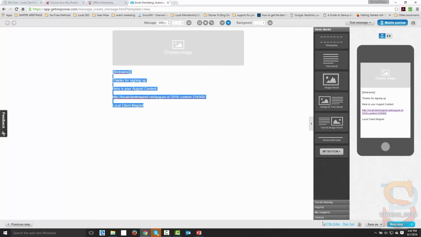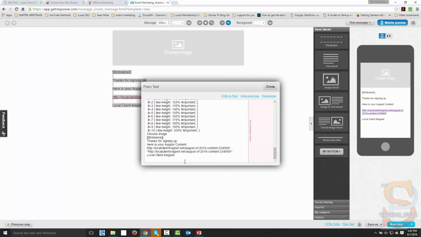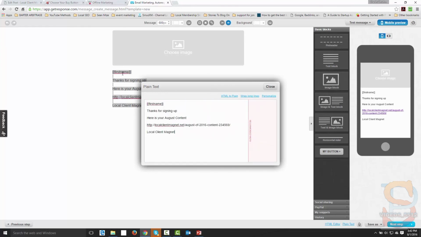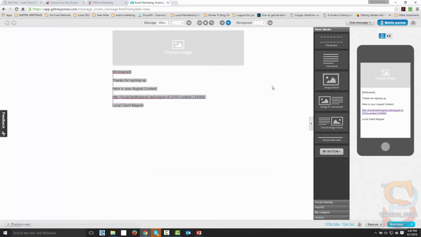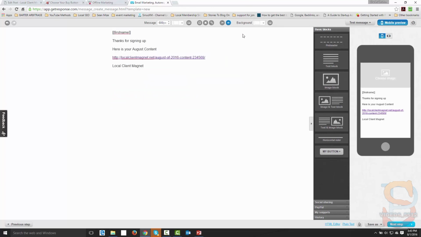And we're going to put this inside of the plain text box also. Right, so there's our plain text, in case your user has plain text email. I'm going to get rid of this image box. We don't really want that.